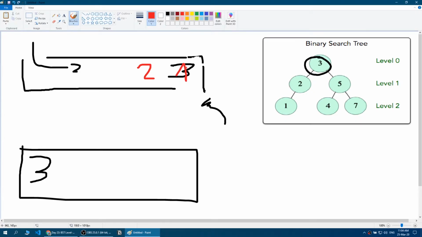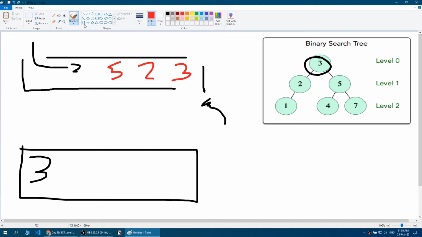So now we would have the 2, and we would have the 5 over here. From the 3, we would come up with the 2 and the 5 in this order, so we'd add the 2 and then add the 5.